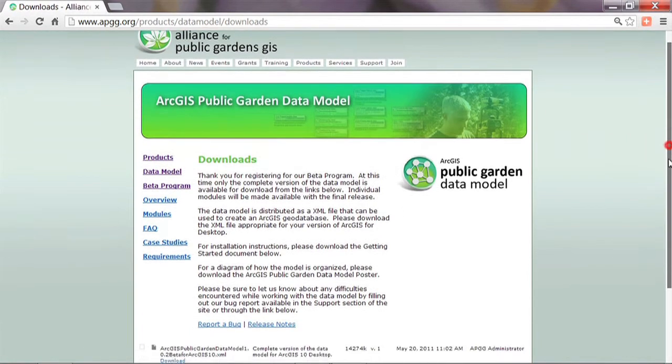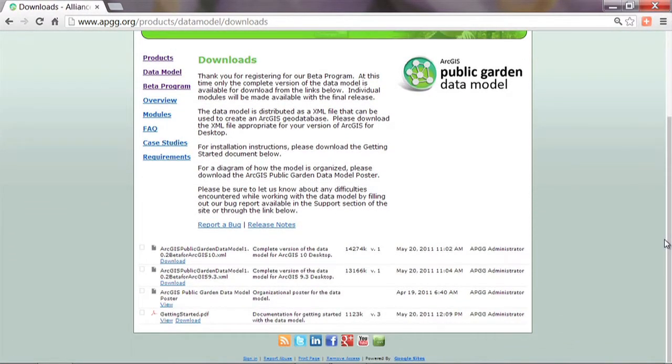And on the download page, you'll see at the bottom a number of different things that you can download. Now, if you're using ArcGIS 9.3, you'll see the second link here is for downloading the data model appropriate for that version. If you're using ArcGIS 10 or 10.1 or a later version, you can download the model for ArcGIS 10. Now, in the future, you may see one for 10.1, 10.2, and future versions that aren't out yet. But right now, if you're using ArcGIS 10.1, the version 10 model will work just great for you.